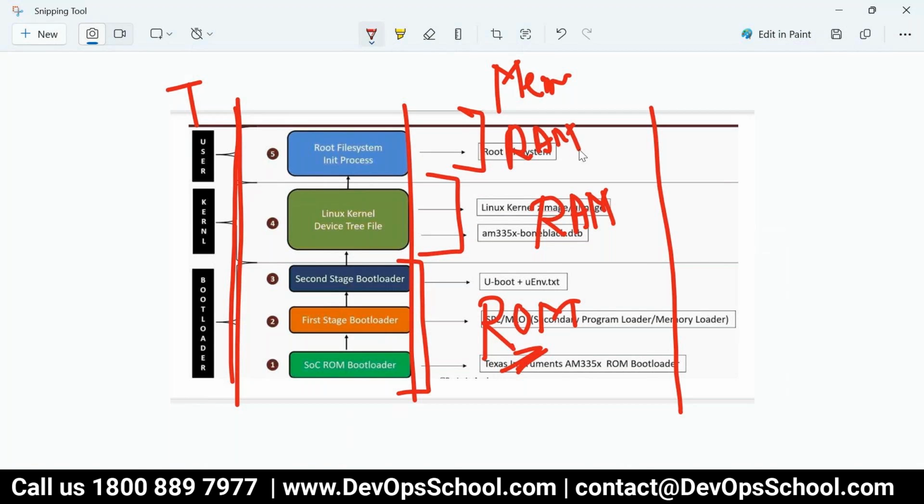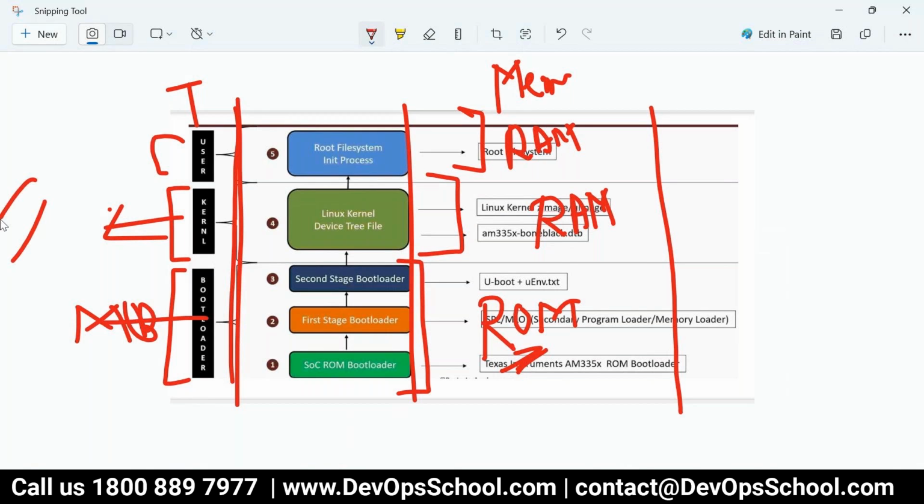Okay, now here this is the code. Understand this: this is the code, this is also code, this is also code. So all this code has to be stored somewhere, right? This code is stored in the motherboard only, and kernel code is stored in many different locations under the root in Linux. Many locations, you have sbin, mnt, usr, many places. I'll show you this in a while. And then the root file system again depends on your wish where you want to store this program.